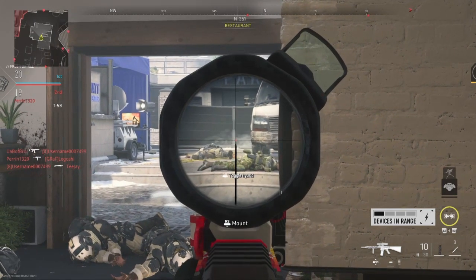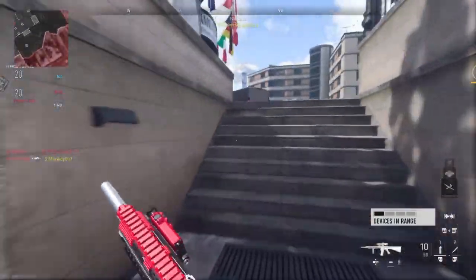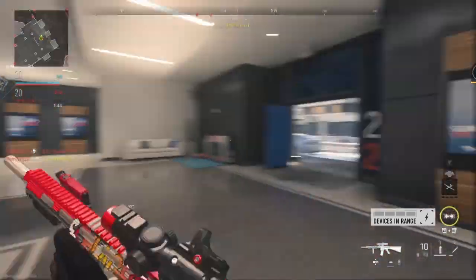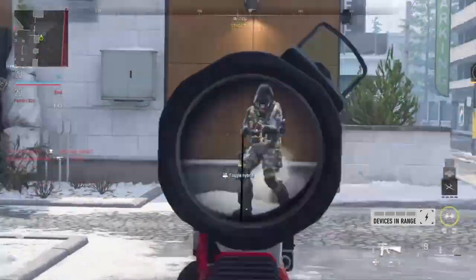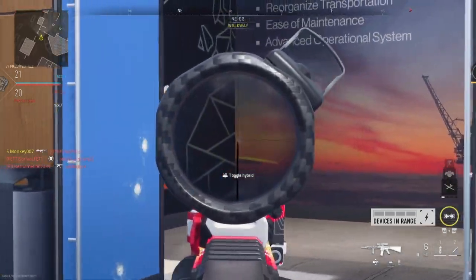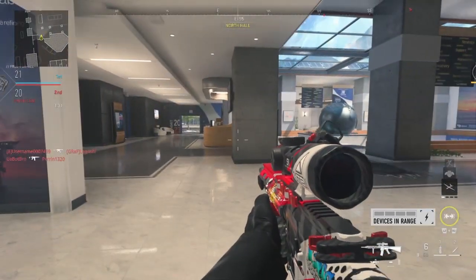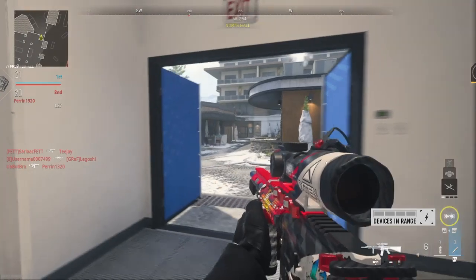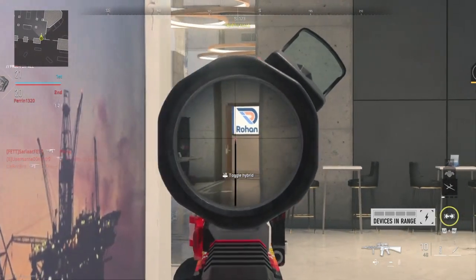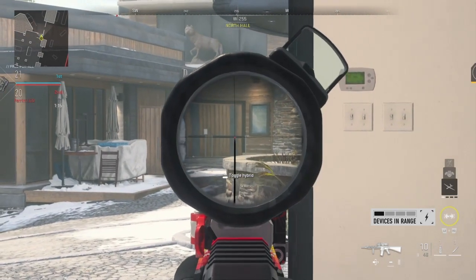There's somebody over there. Oh. I don't like being spawned. I don't like spawning up over here in this area. What are you looking at? I thought I saw somebody over here. I guess not. They showed up on radar for a minute, but then I guess they moved.